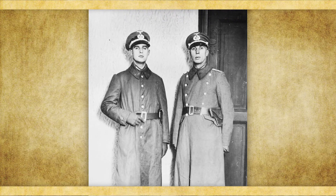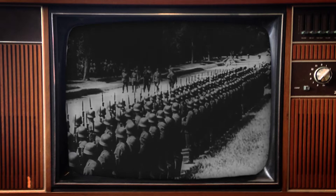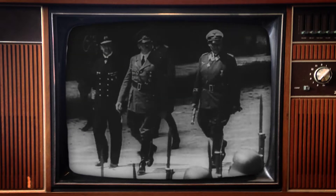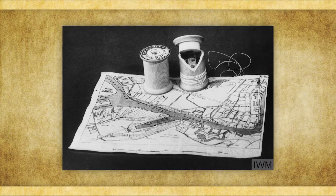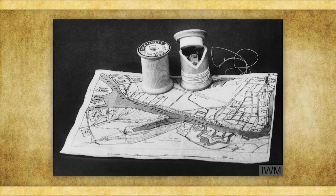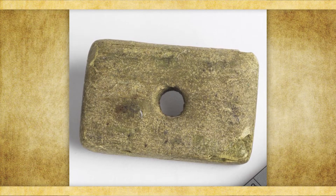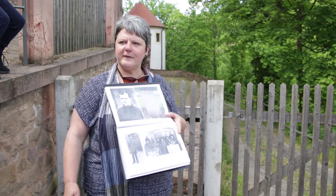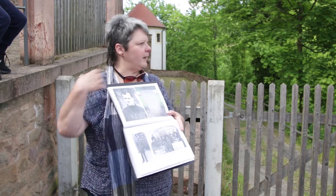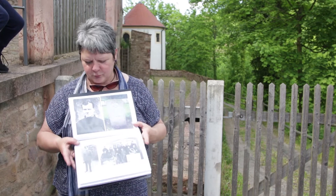This was easier than expected — the Dutch and Belgian uniforms had been produced in Germany before the war, with Hugo Boss as the designer. They used the same fabric and same cut, just different color. MI9 smuggled in small capsules with liquid dye and instructions on how to achieve the right color. In the theater workshop, they dyed the fabric and crafted epaulettes and buttons, producing proper German uniforms.